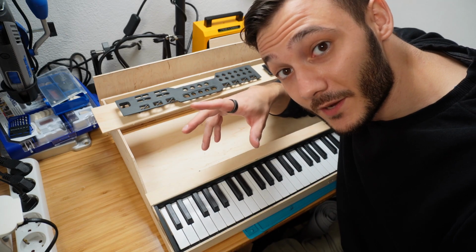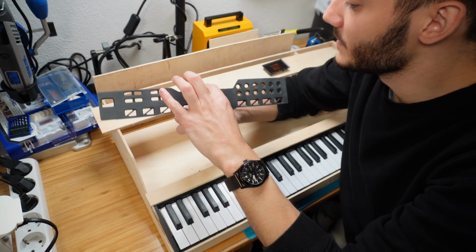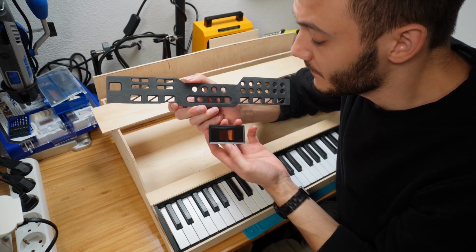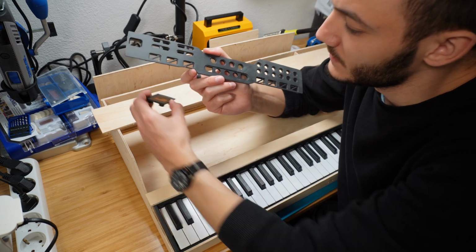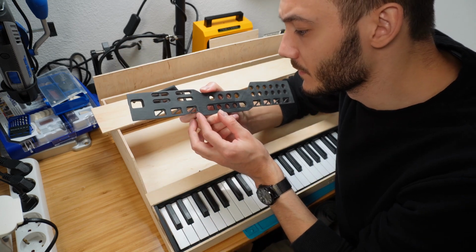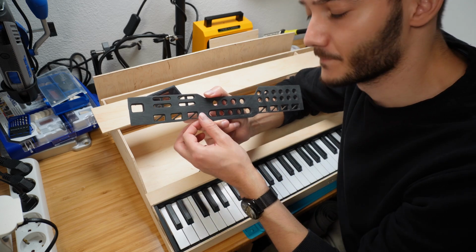Alright, awkward camera angle. Those are the two pieces that we just cut out for the front panel. I think they turned out quite good. I only messed up once right there, but I think that's going to be fine.